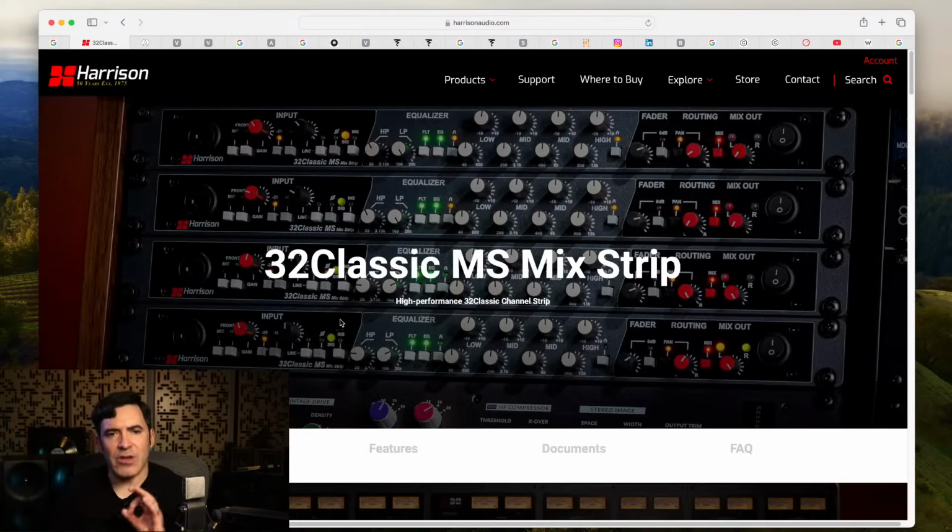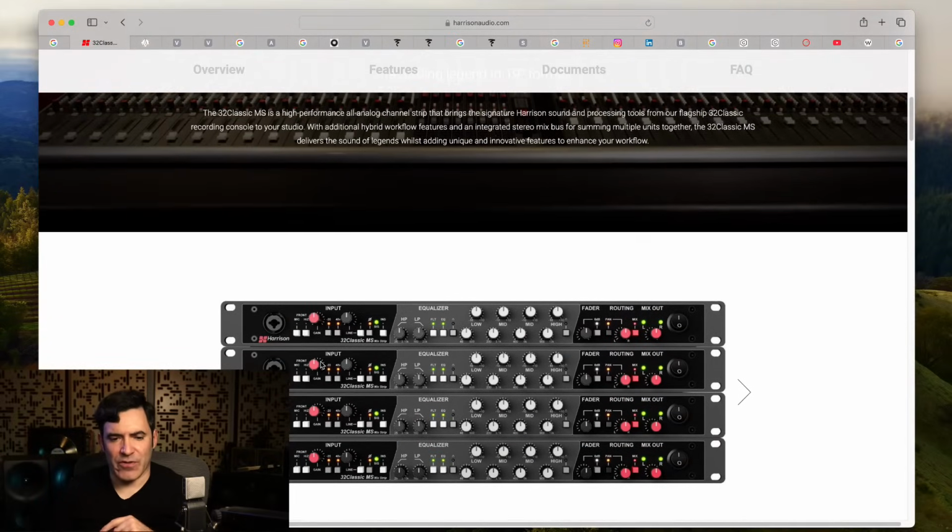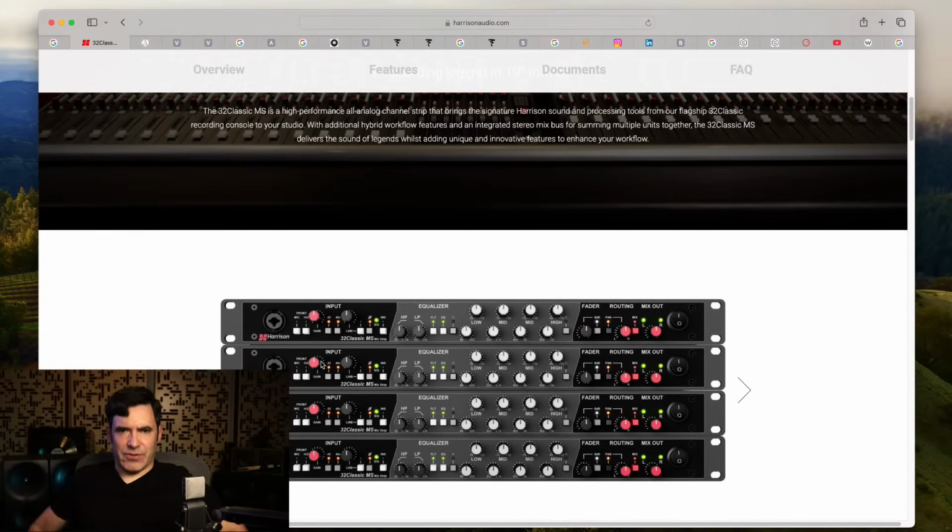Here's something that takes a very similar concept, this next device. It's kind of the summing thing, but more useful than the summing thing. And this is Harrison, another one of those British makers of consoles that are super famous, along with Audient and SSL and Neve. Harrison has come out with basically a channel strip, and these channel strips can be ganged together, basically creating your own rack-mounted console. So this one is not just summing, although it absolutely can do summing. It has actual preamps and instrument amplifiers in each of the channels here.